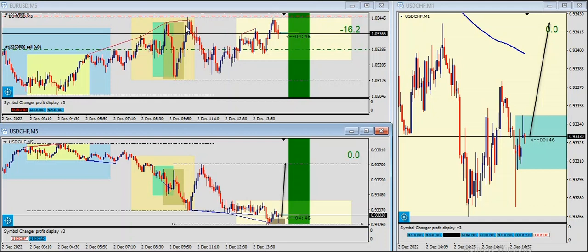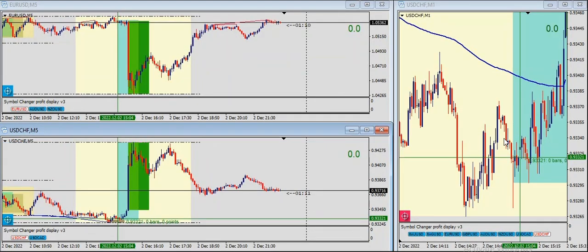I was already on this Euro USD trade. Then see what happened. So I was to wait for price to take out these levels. So I didn't take this also. But at this point, I have some confirmation here that would have made it possible for me to take this entry, but price didn't take out this high. Look at what happened next. Massive move.